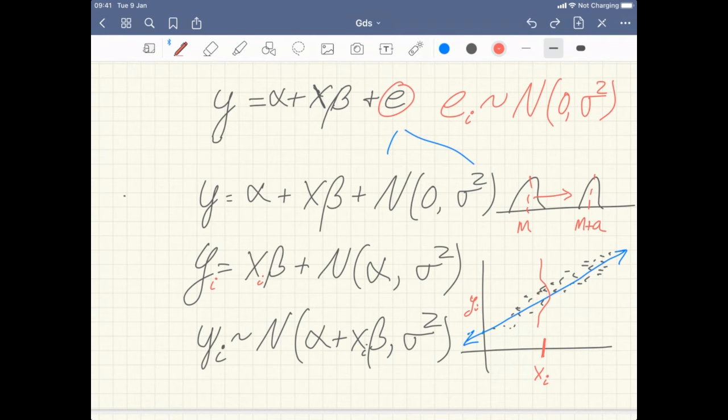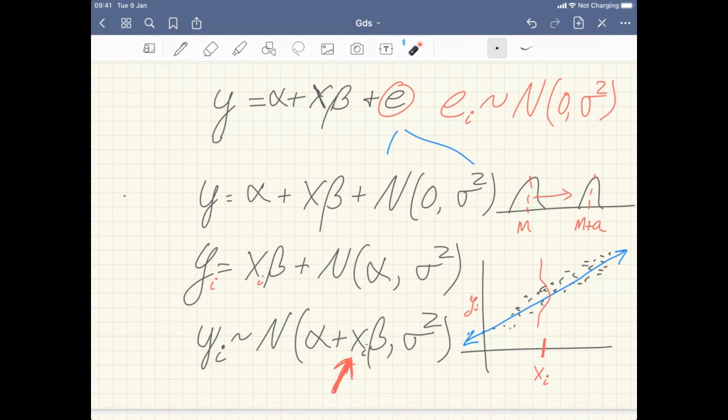That just because say two observations have the same x, they're located at the same spot on the x-axis, they might be below the line or they might be above the line. So regression is about modeling the expectation of y. It's about modeling the mean of y when x changes. Because this is just a normal distribution for y.